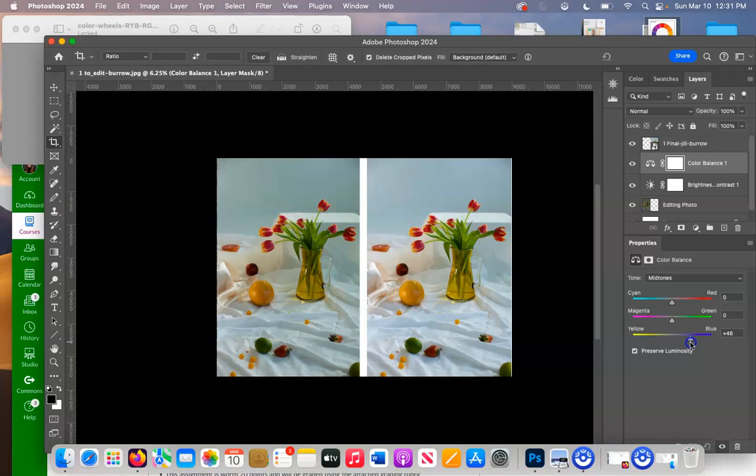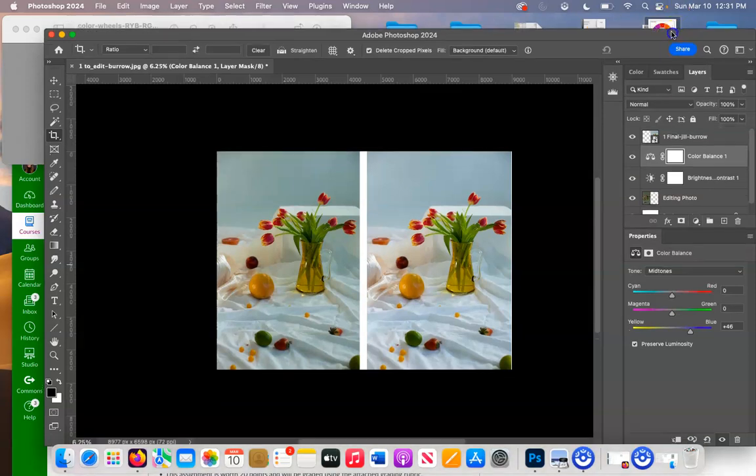It's close, it's getting a lot closer, and now I'm noticing that this needs to get brightened up a little bit, probably in the highlights. So I think that's good for now for our color balance, and we'll play with some other adjustment layers and see where that gets us.